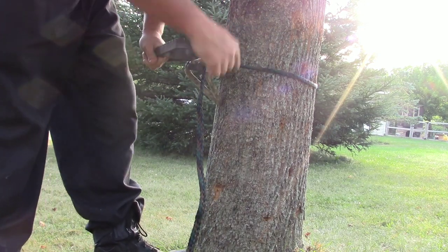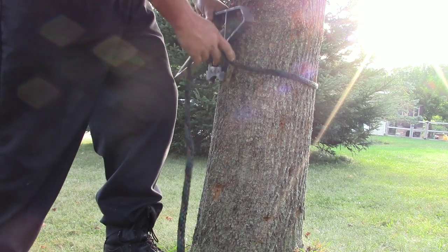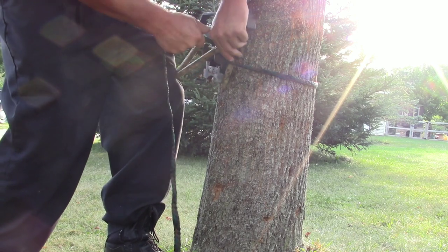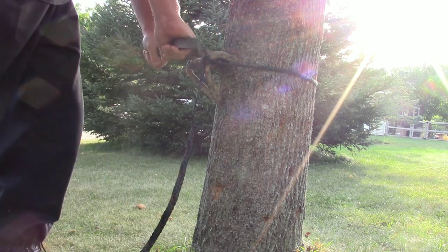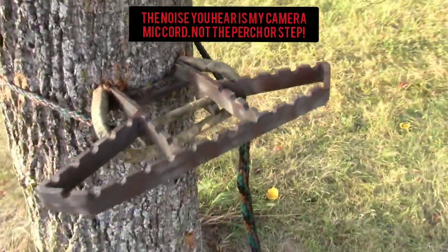and you can see as it digs into the tree a little bit. Usually I'll just put a little down pressure on it, free it back up, just give this a little bit, get a little bit tighter, pull up, cam it over. Alright, so there's the perch on the tree, cammed over.